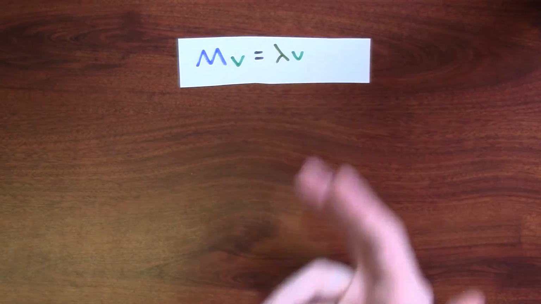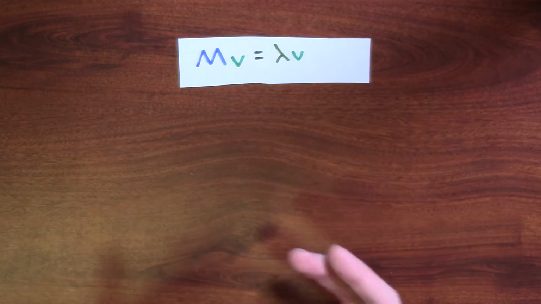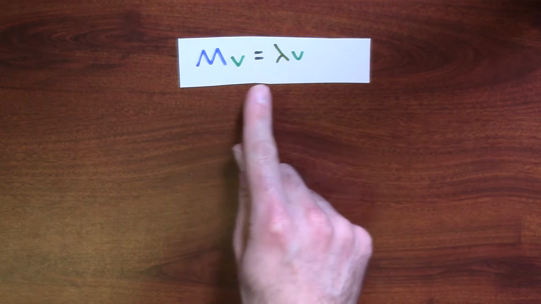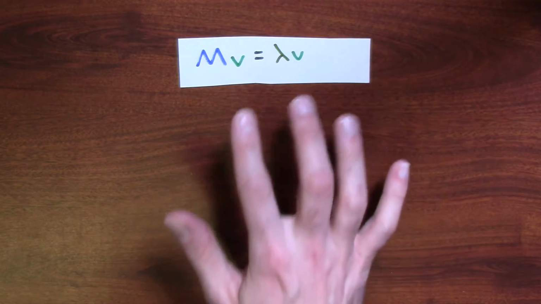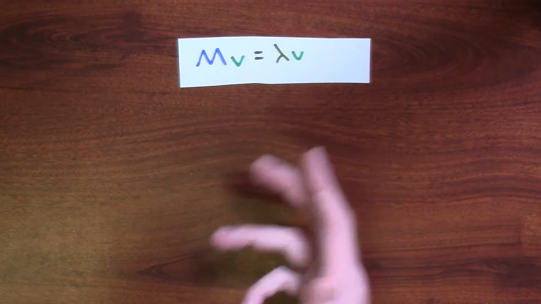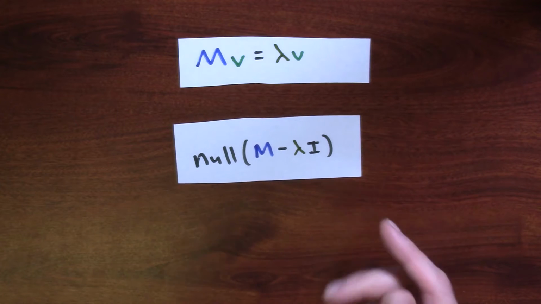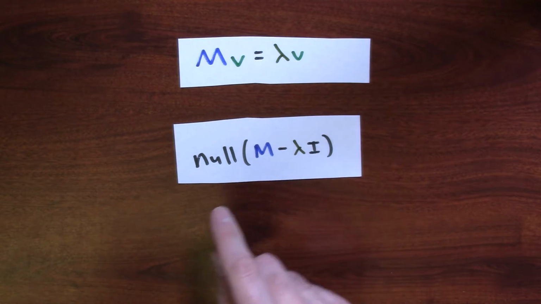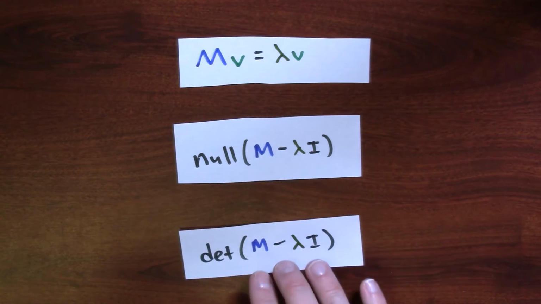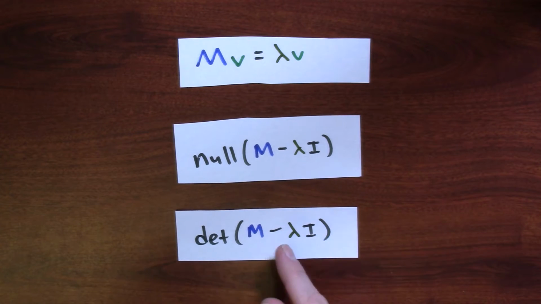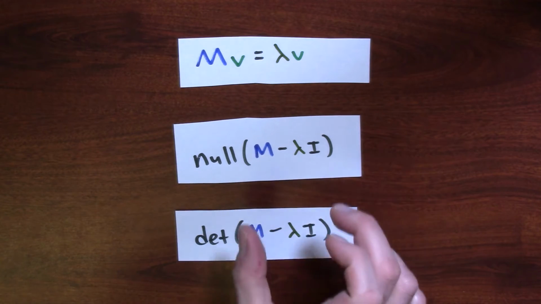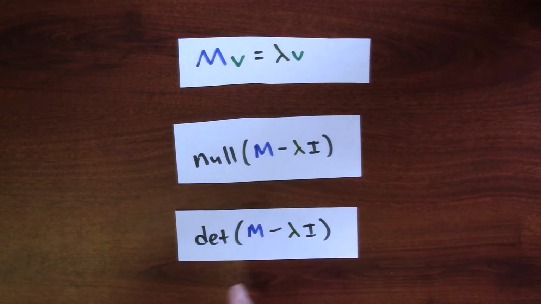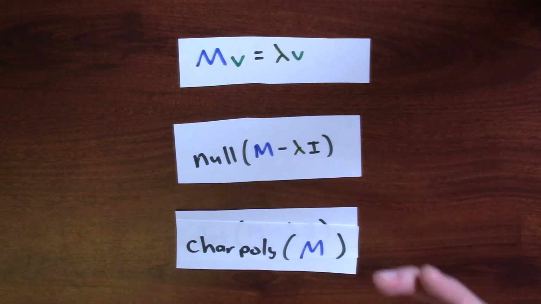And the key fact to making this work is to relate information about the eigenvalues of M to the non-trivial solutions to this equation, Mv equals lambda v. If I've got a non-trivial solution to this equation, a non-zero v making this true, well, that means I've got some non-trivial element of the null space of M minus lambda times the identity. And if I've got a non-trivial element of the null space of this square matrix, that tells me information about the determinant of this square matrix. If this null space is non-trivial, that means this matrix is not invertible. That means this determinant vanishes. And after all, the determinant of M minus lambda I is just the characteristic polynomial of M.